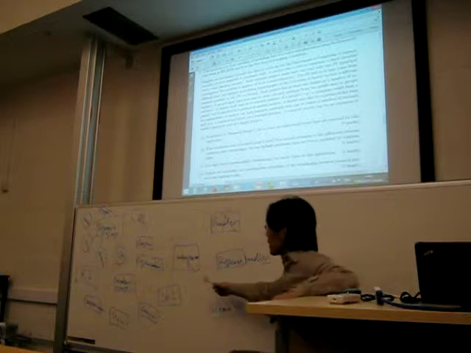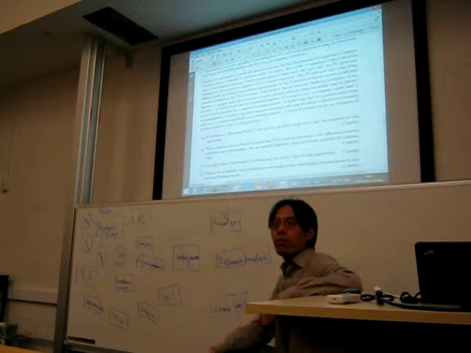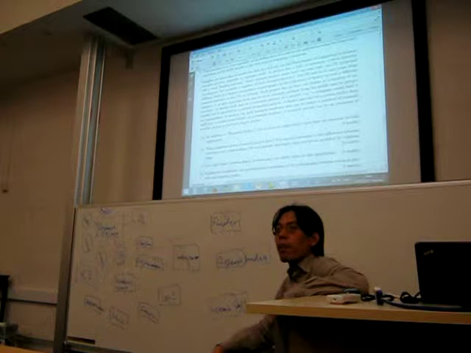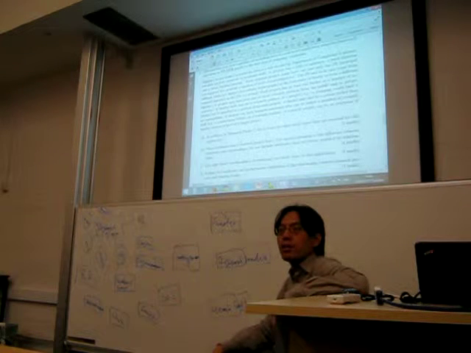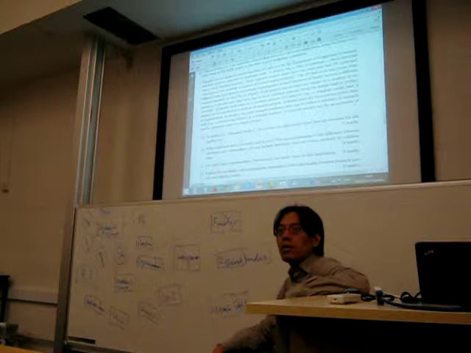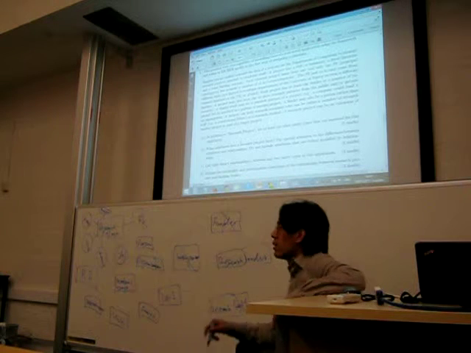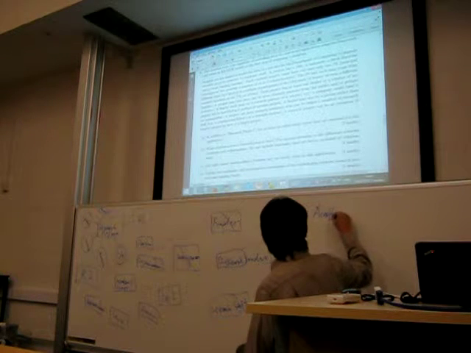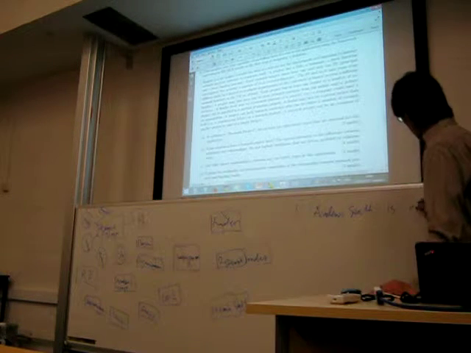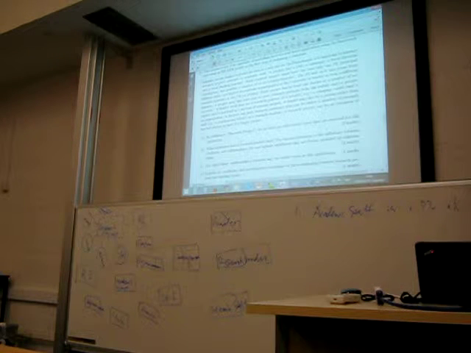Or let's ask this question. Can you model principal investigator as a relationship? Principal investigator as a relationship between which entity types? Who can be principal investigator? Academic staff is a PI of a research project.